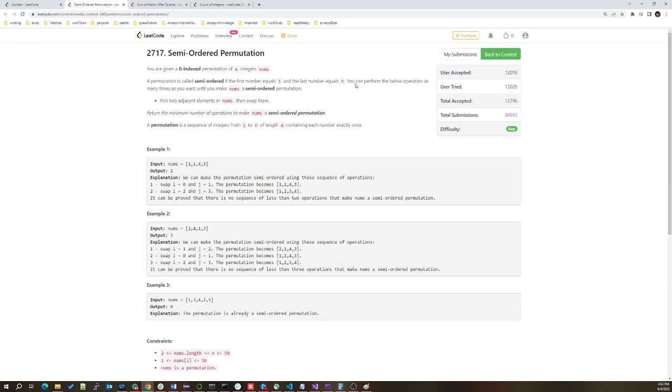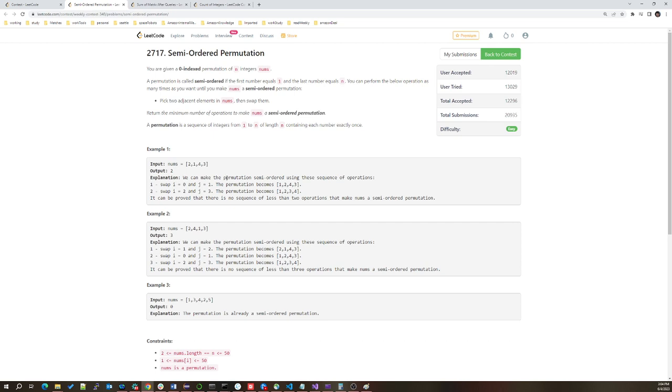We can perform the following operation as many times as we want until we make nums a semi-ordered permutation: select two adjacent elements in nums and swap them. Return the minimum number of operations to make nums a semi-ordered permutation.